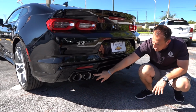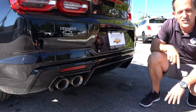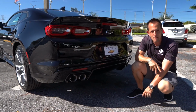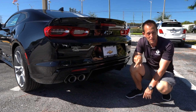The nice trumpet style exhaust, they're staggered. They look really great. You got a simple rear diffuser. Just would have been nice to have an LT1 badge. I'm not saying put badges all over the place, but usually traditionally on the rear, there is some type of badge. Go back to the 1980s, you see Z28, IROC Z. But why don't we go ahead, let's pop that hood and see what comes with the LT1.